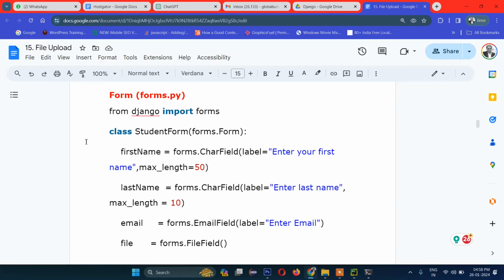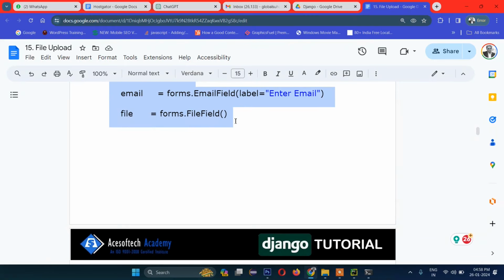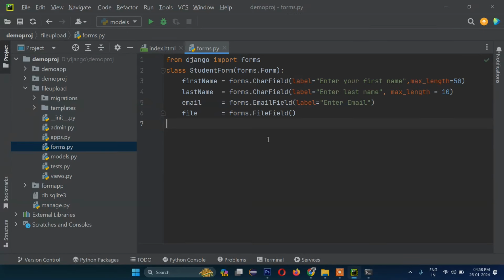And guys, how to create the form we have already covered in the previous chapter. So in case you have not seen that, you should first check that. So what we have done, from django import forms, we are importing the forms class from Django. Okay, and then this is class StudentForm.